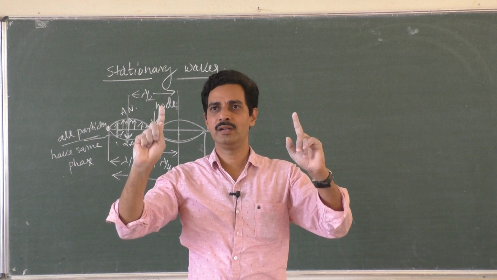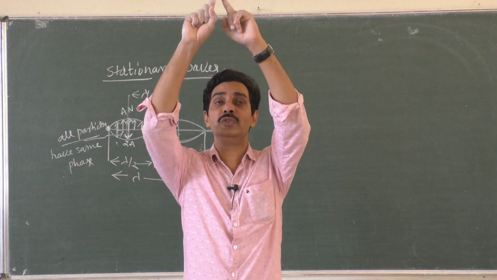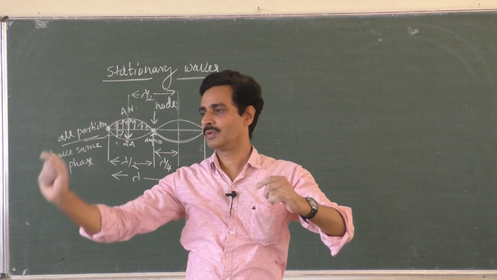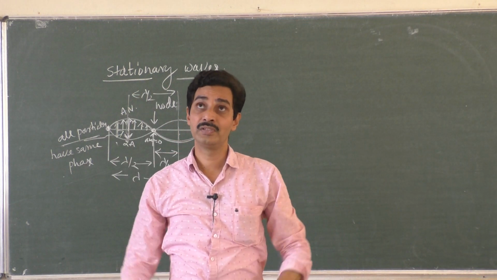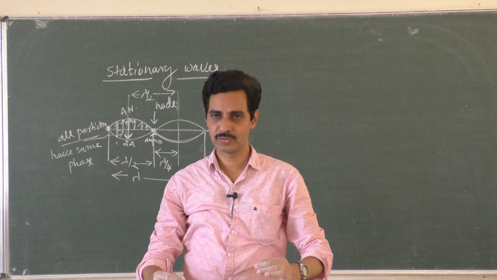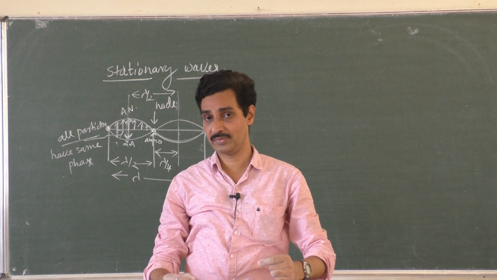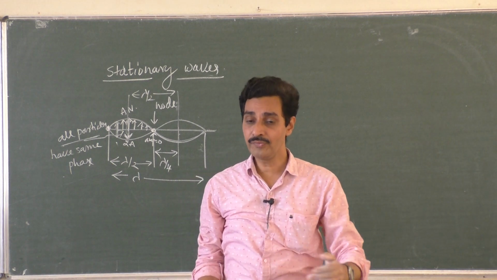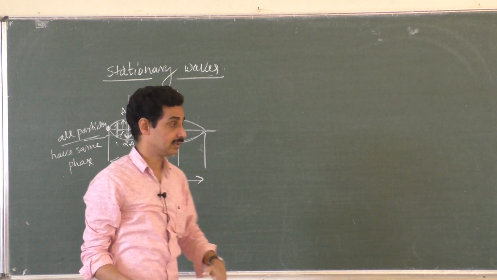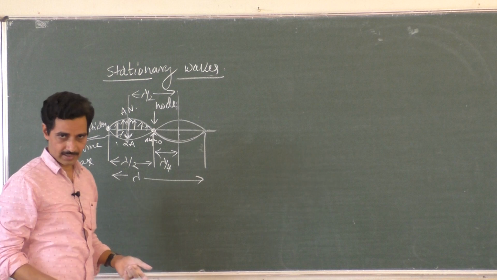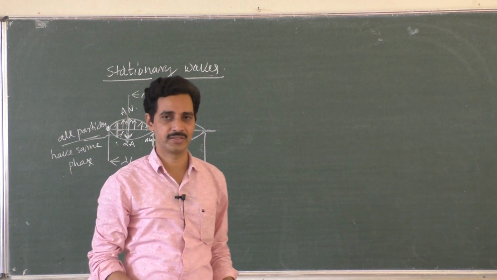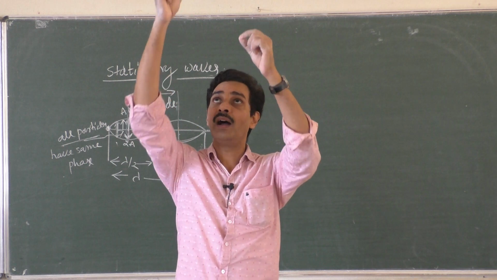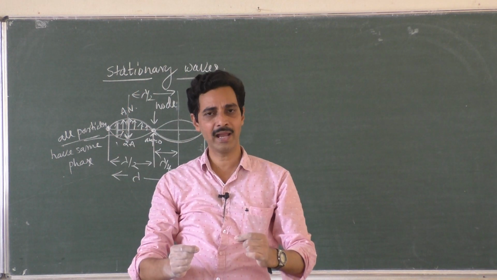So the stones will move in this fashion. This stone will move here, this stone will move here, the middle one will move here. Once they reach their topmost position, the stones will be like this. All of them go to the top and come to the bottom together. The highest positions may be different. They go like this because every particle leaves the equilibrium position together but travels with a different velocity. The one which travels with the highest velocity goes to the top and comes back in the same time as the other one.